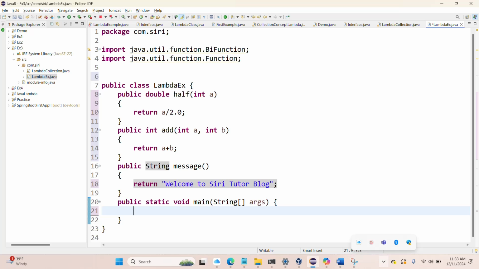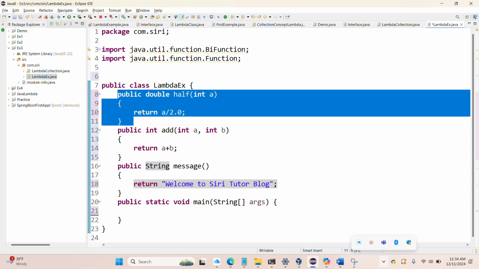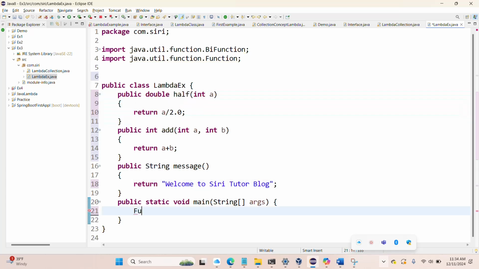Instead of writing the whole method, we don't need to write the whole method. Instead, we can declare a function.